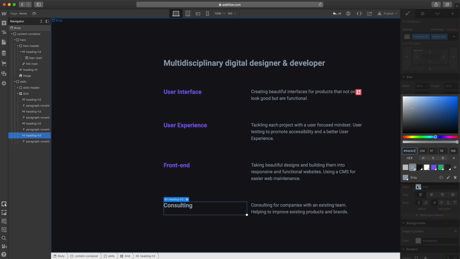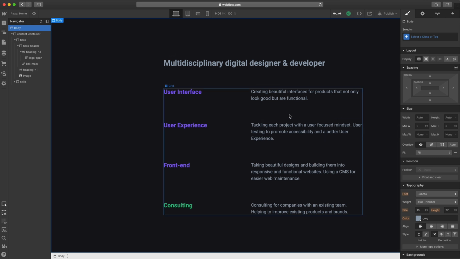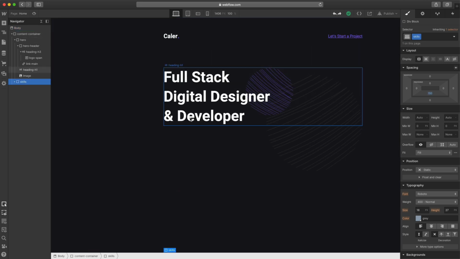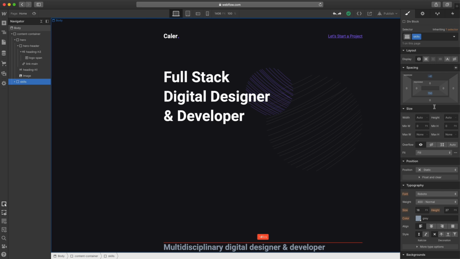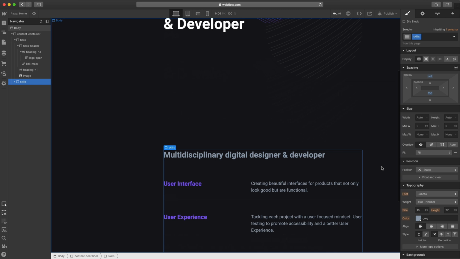And we'll change that from gray to green. The last thing we need to do for this section is to add a negative margin. So I'm going to select skills so that grabs the entire container, and I'm going to scroll up so that all we can see is the hero. And then I'm going to drag this to a negative, and then I'm going to set our text somewhere around there. So that's negative 42 pixels for me.